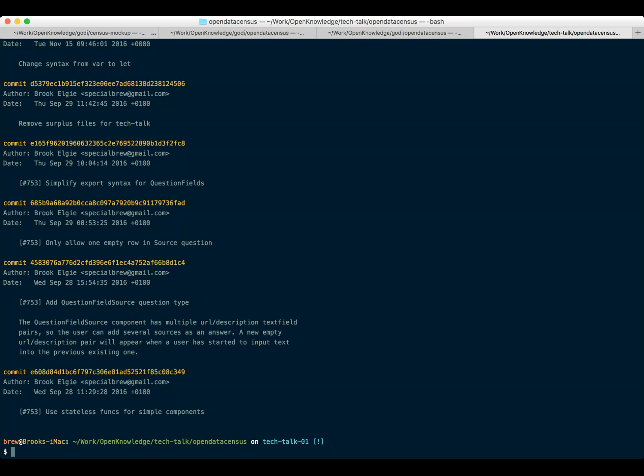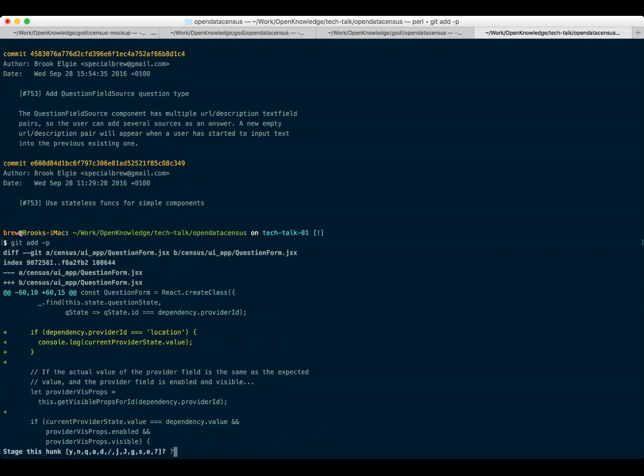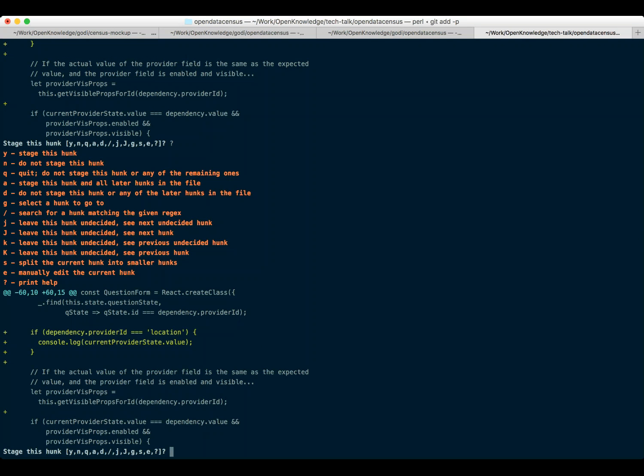You can see if I do git add -p, and then use the question mark, it tells you what all the letters mean. So yeah, you can do things like select this hunk and every hunk after it, or discard this hunk and every hunk after it, or something like that. So you can work through the file and hunks more quickly than I did. I only used yes and no, but there are quicker ways of working through a file if you've got lots of changes and you know that they're all in there. But yeah, it's pretty useful.